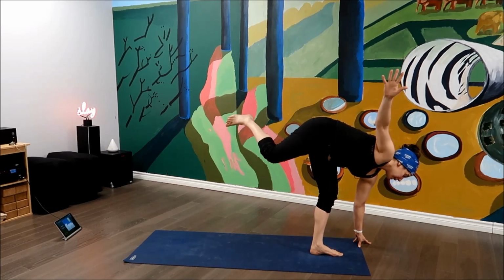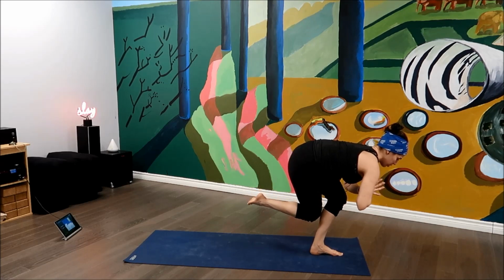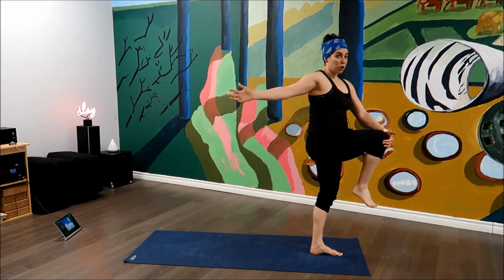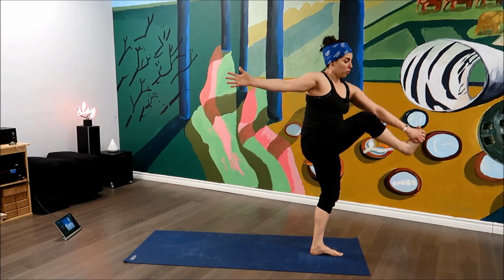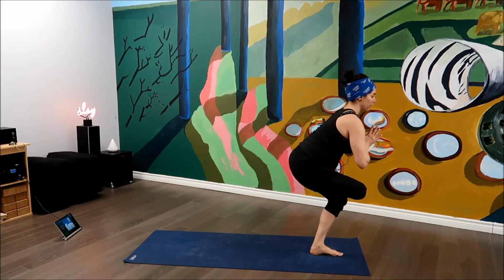Exhale, bend your right knee, tuck it behind your bent left knee, and take your hands to heart center in a curtsy. Inhale, come up to stand. Bring your right knee into your chest. You can hold your knee here, or you can hold the bottom of your foot as you open up to dancing Shiva. Exhale, rest your right ankle on your left thigh, figure four.